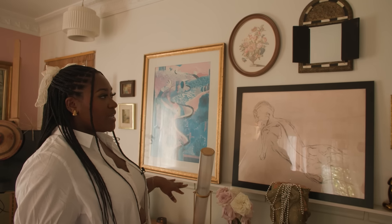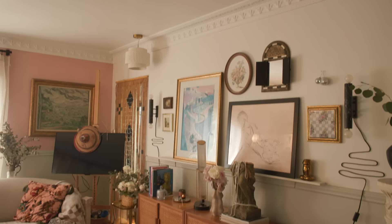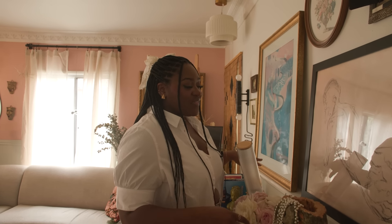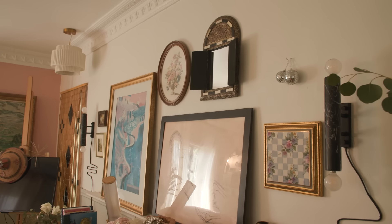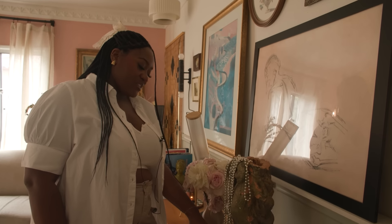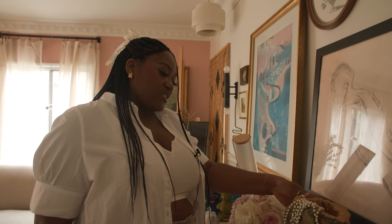One of the focal points in my apartment is the gallery wall. I've had it up for a while, but I'm constantly rearranging the art, bringing in new pieces, bringing in pieces that I've had for a long time. Another thing I like to do with gallery walls is make them a little dynamic. I don't love having things that are all the same shape or all the same orientation. I love putting as much stuff in there as I can. I got these legs from my boyfriend's dad — I love creepy figurines and busts and old crumbly things. If I'd gotten these from a vintage store, they would have cost hundreds of dollars probably, but they were free.